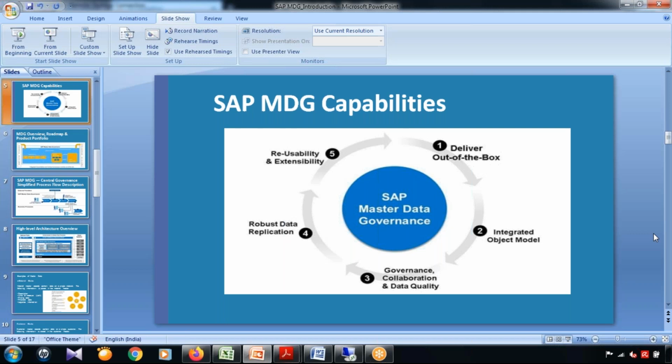That hierarchy will be there as a part of the integrated object model? Yes, it will be there. Now it is up to you whether you need to keep it or discard it and just maintain whatever you need as per your organization's needs.